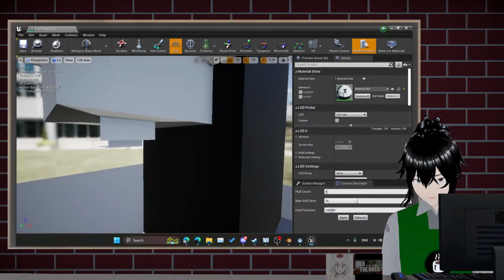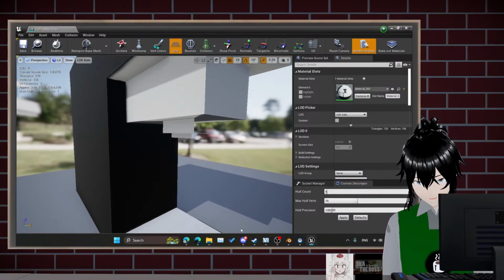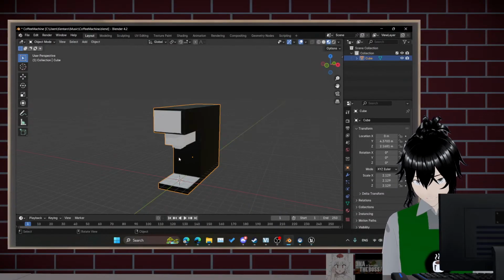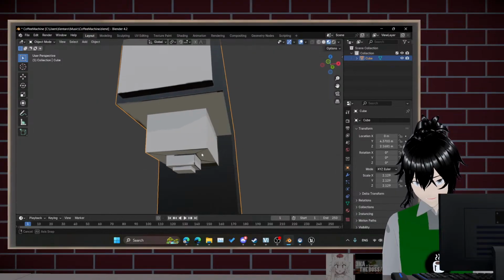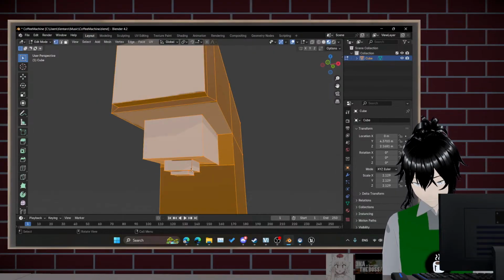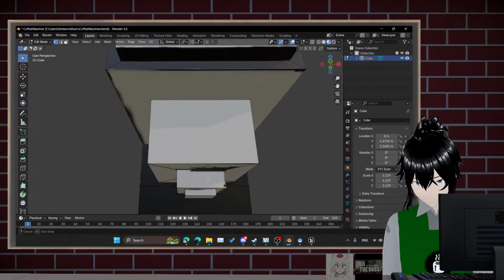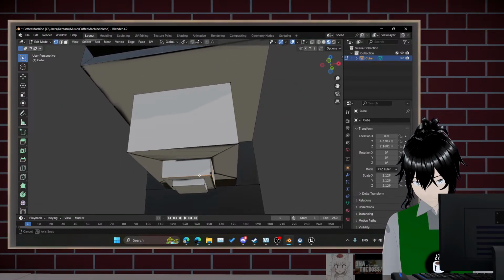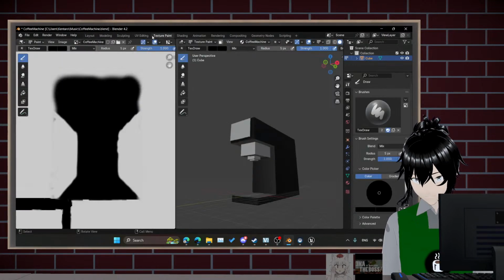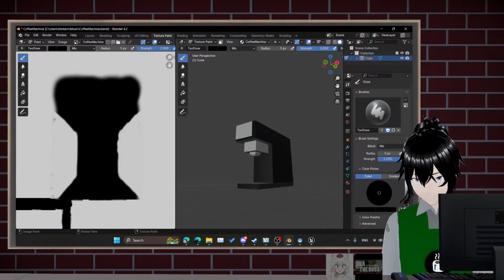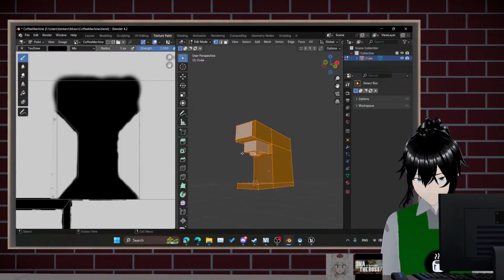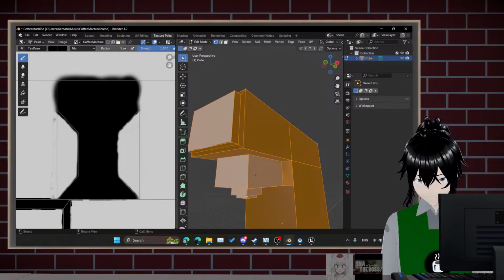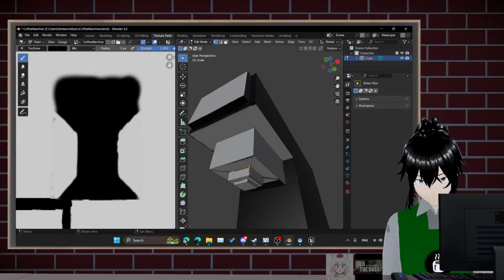Oh, nope, I screwed up something. Alrighty. Alright, how did I screw this up? Let's focus on this area here.